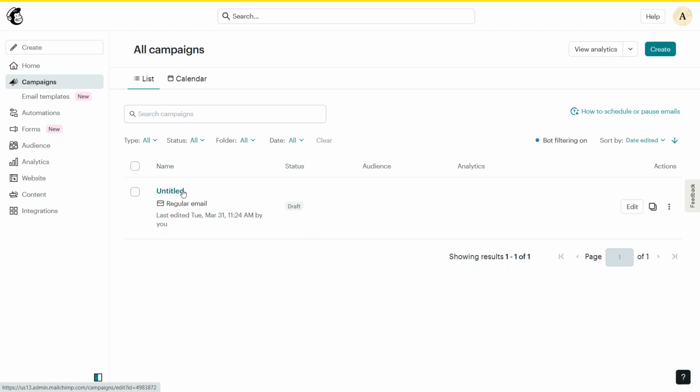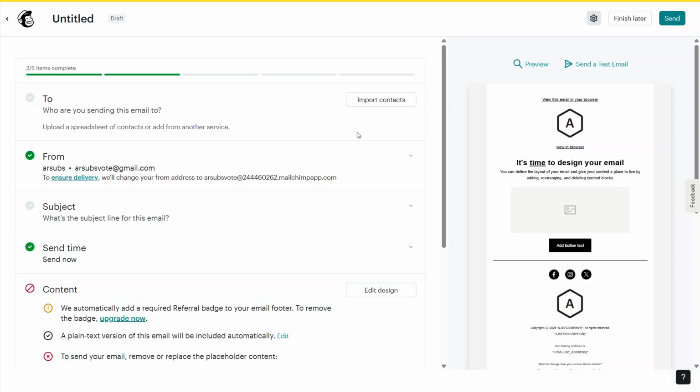Take a moment to double check the campaign name so you're editing the correct one, especially if you have similar versions or drafts. On the right side of that campaign's row, you'll see an option to edit. Click the edit button. Once you do that, you'll be taken to an overview of your campaign. On the right-hand side, you'll see a preview of the email itself. This is where you can see how your subscribers will view your message.